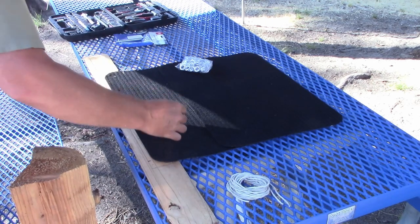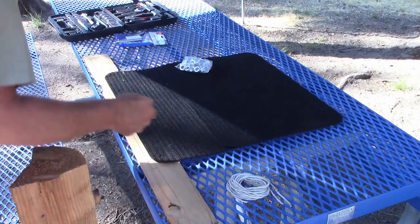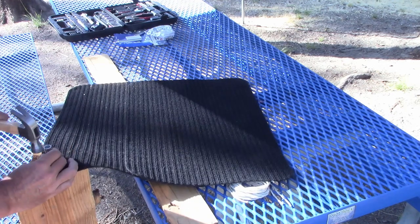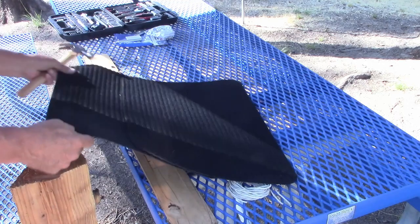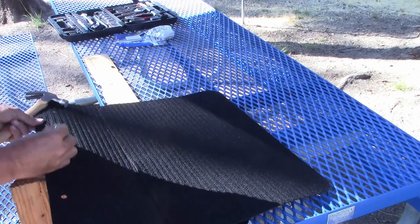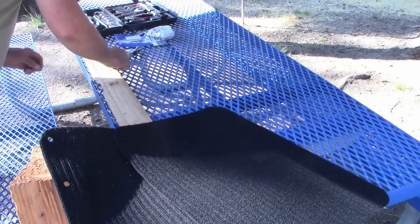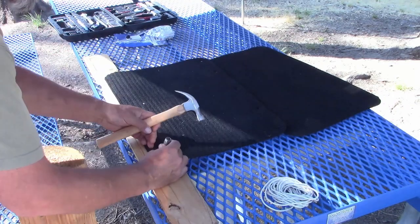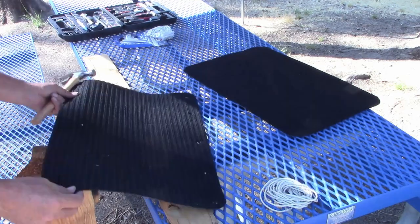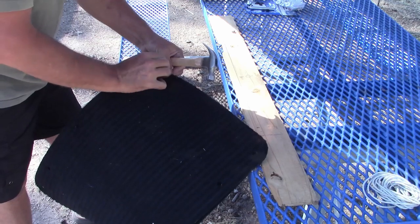I didn't want to go too crazy because it was a little loud hitting on that park bench — we were there during the week and there weren't very many people around, so we were trying to be courteous and minimize the noise we were creating. Once I got some reference marks, I went ahead and started finishing the holes on this piece of firewood, which is a whole lot quieter. I worked my way around — five holes on each edge of the carpet — doing it two sides per mat, so once I get them all punched I'll come back and get the grommets put on.